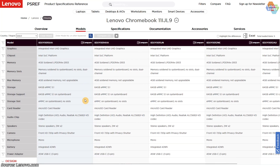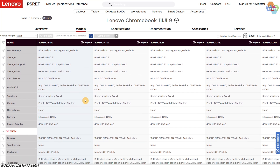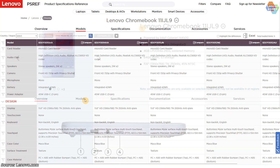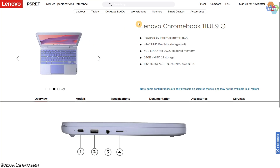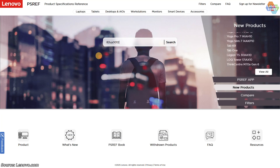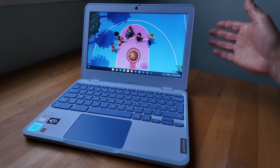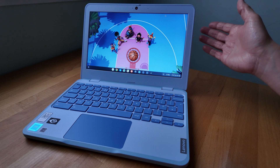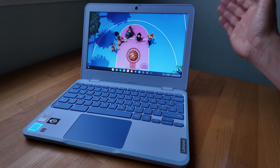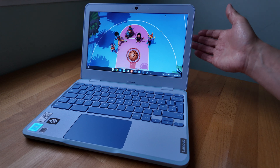There are no other model options or choices, which is one benefit of it having been designed to a budget — and as we saw earlier, they haven't even given it a marketable or clear name. Also, for whatever reason on Lenovo's usually excellent spec site, this UK variation model doesn't even return a result when you look it up. The 11.6-inch display is a budget offering — TN rather than IPS, and HD rather than full HD — fairly normal for these 11.6-inch displays.